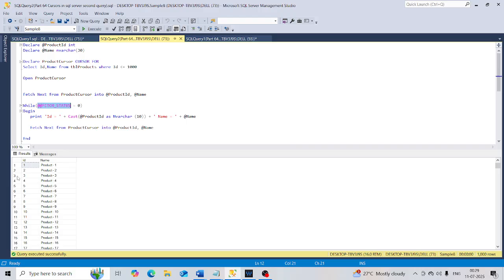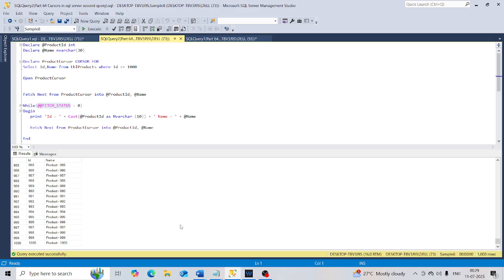Now when it has passed all the 1000 rows, then this at fetch status will not be 0.